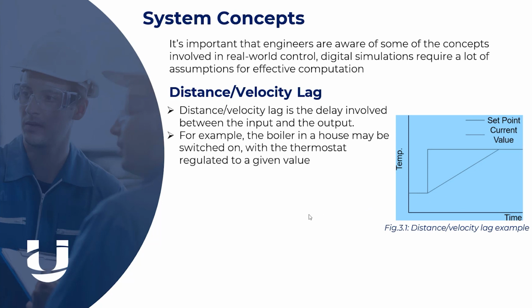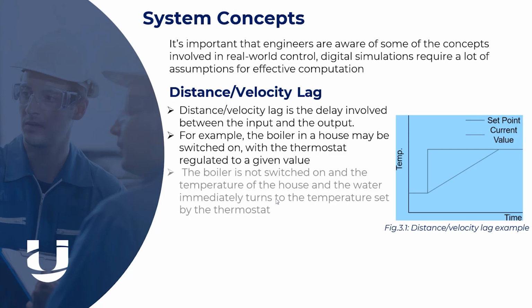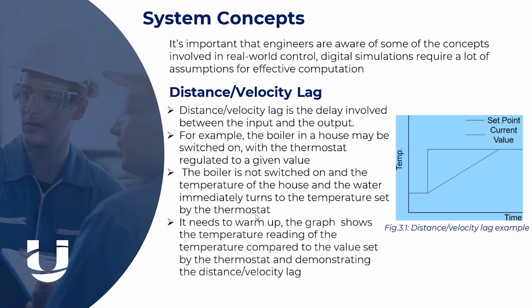So when we're using things like a boiler, which is a good example, of course we switch the thermostat on. Now the heating system has to get up to a certain level, and that has to be maintained while the equipment is running. So this is how it all works. So we set the temperature, and then the thermostat will control it, and there'll be various feedbacks back to the set point. And we can see the graph here, how it's demonstrating. This is known as a distance velocity lag graph here.